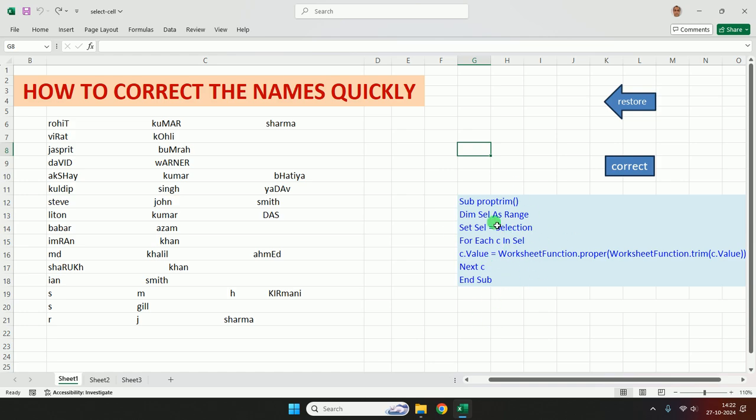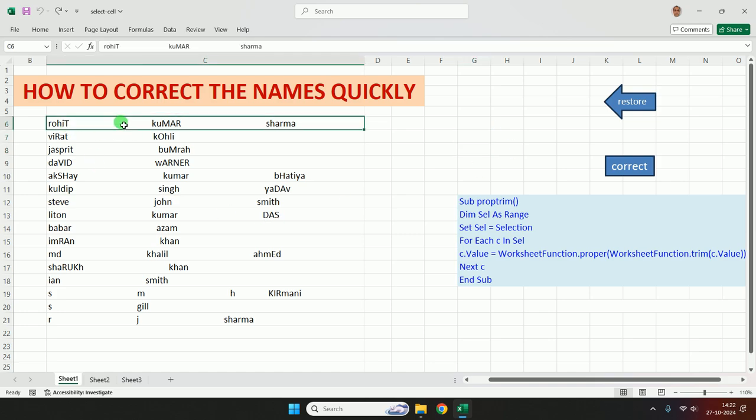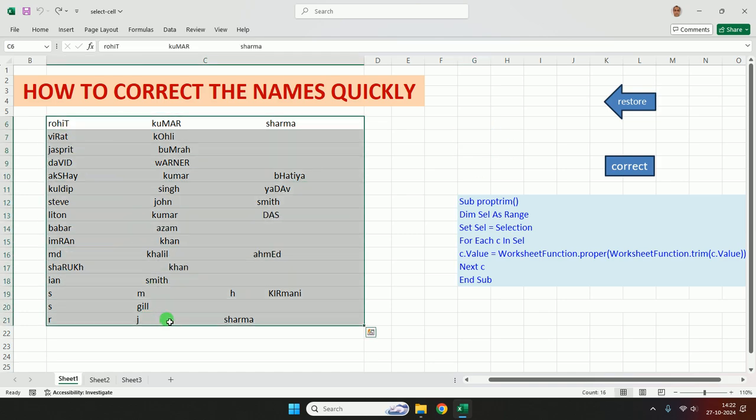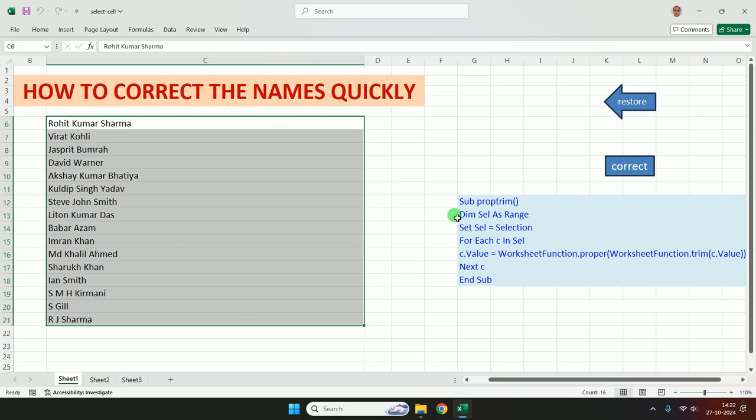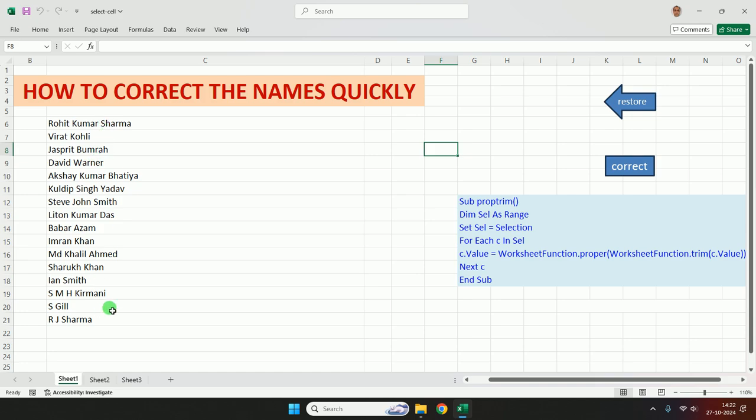This VBA code I have used to make this icon. I'll show you how to do it, but first of all let us see how does it work. So we select these names and just press this icon here. So in one stroke you see everything is corrected here.